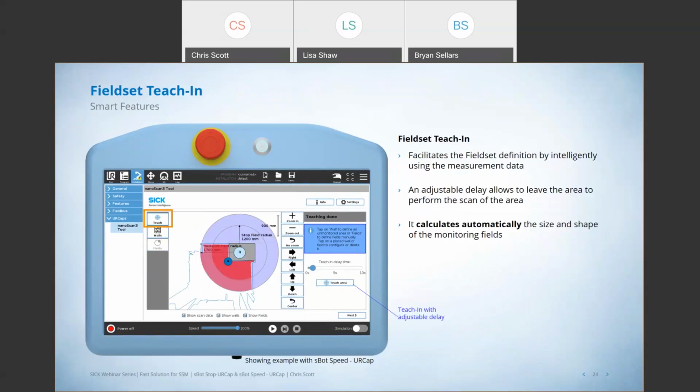Another great feature with the UR cap tool is the ability to teach in a safety laser scanner, teach in both fields, right? We're teaching in both that stop field and that reduced mode field with literally the touch of a button, right? You press teach area, there's a small delay that you can program in. So if you're standing next to the robot, you have time to leave the area so that you're not interfering with the teaching of that safety laser scanner. And it will teach those 2 fields and program them right into the scanner.